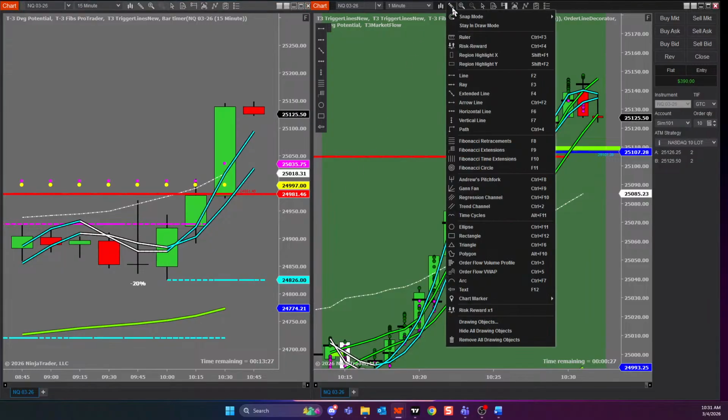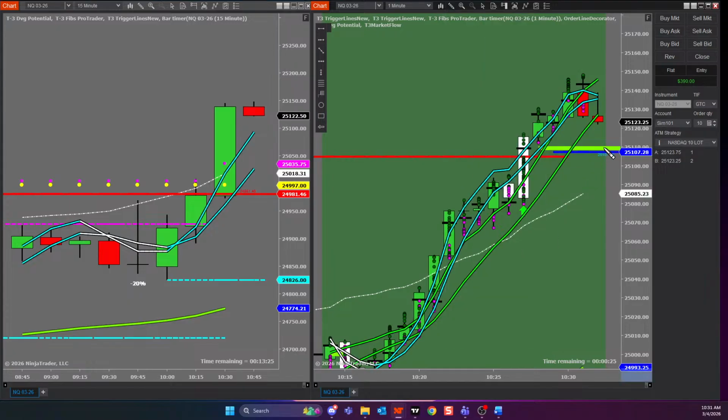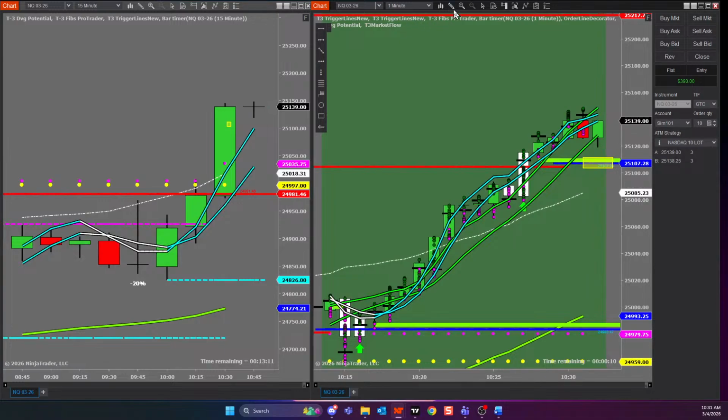So if my small triggers roll, that's my first option, right? I already know about it. It's there. There's no guesswork. If my small triggers roll, that's the first spot that could become a trend trade. Does it mean that I'm going to get an entry? Of course not. There's the second spot that could be a trend trade.